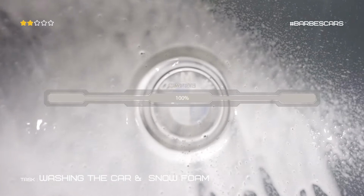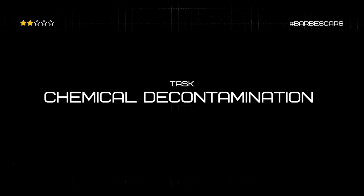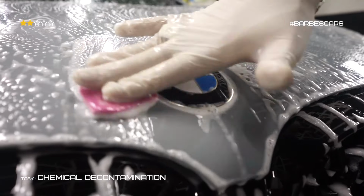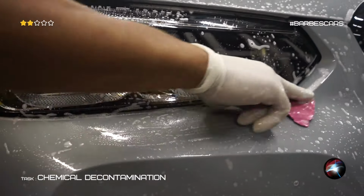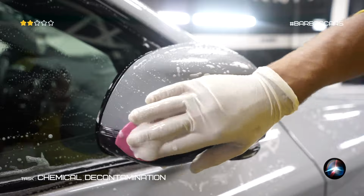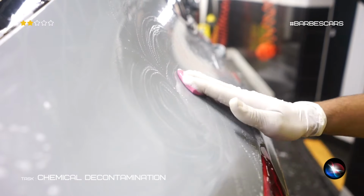Mission accomplished. The fourth mission: moving to chemical decontamination process. This process is so necessary. The clay bar removes any further embedded contamination like irons and tars in the surface of the car.